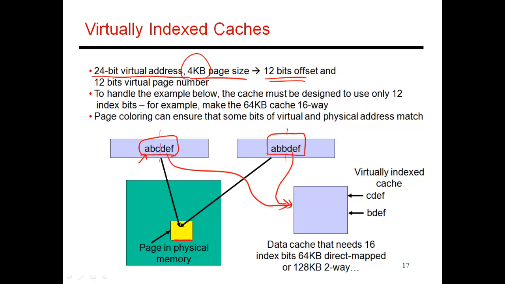If I have a really large cache, and I need, say, 16 bits to index in, then this thread will index in with CDEF. And so CDEF maps to this set. And this thread will index with BDEF, which maps to a different set. And so there will be confusion. There will be two different cache copies. And you will never agree. So you have to make sure that this cache is small enough, or it has few enough sets that they can be indexed with bits that happen to be part of the offset bits for the page.